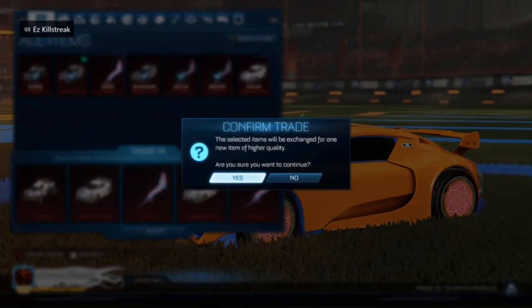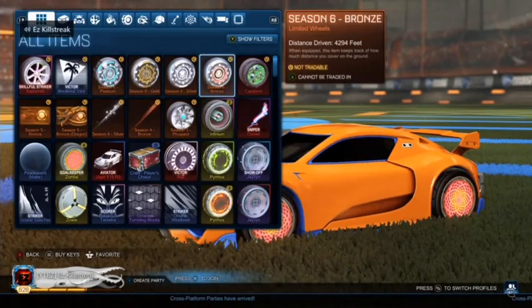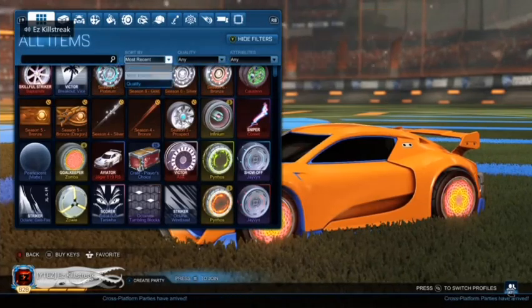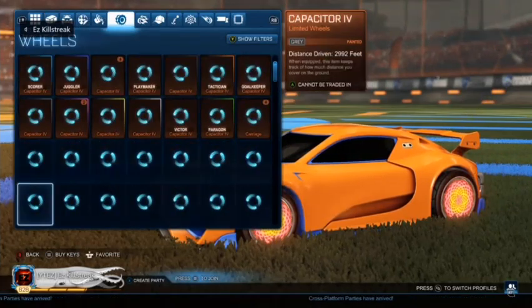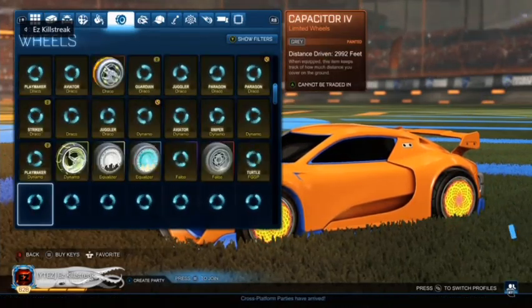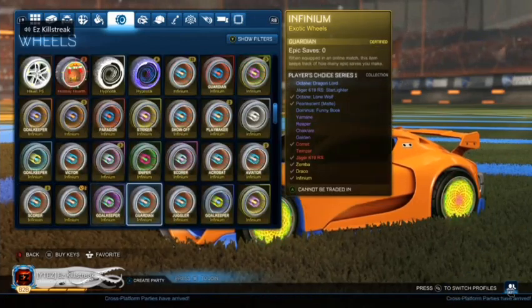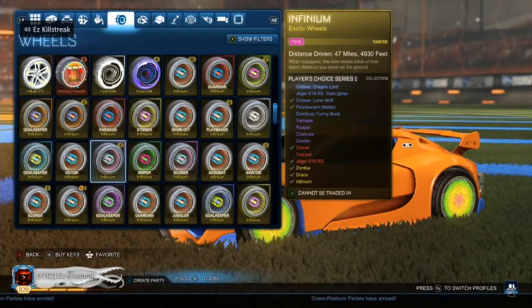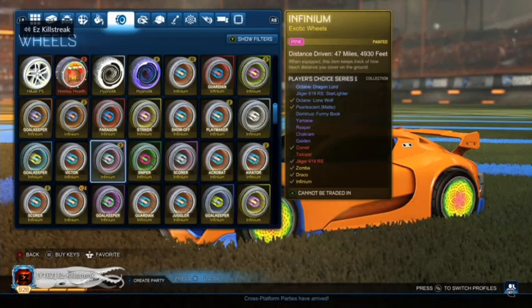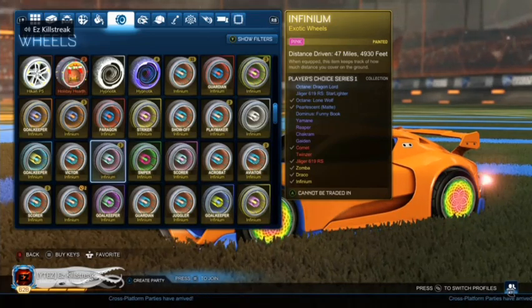Alright, 3, 2, 1, let's go. Okay, that's my fourth one. Hold up. That's my fourth pink Infinium. Oh my god. There's a score one, and there's three pink ones. Oh my god. I got so many Infiniums. I just need to get rid of all of them.